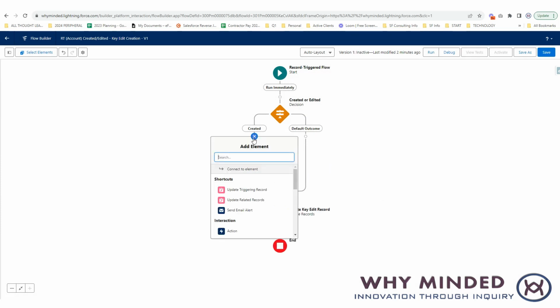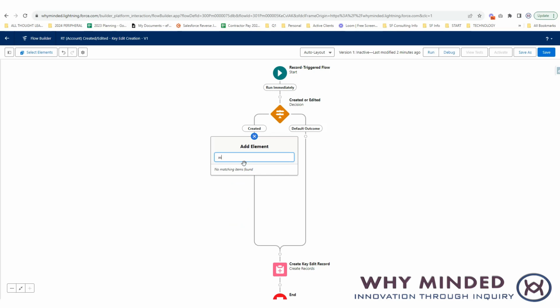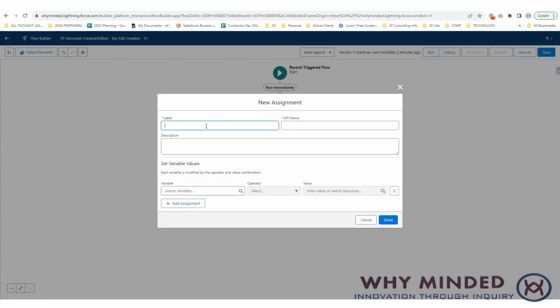And if it is just created, I'm going to make a variable here. Oops, I have to assign a variable, and I'm going to say created.